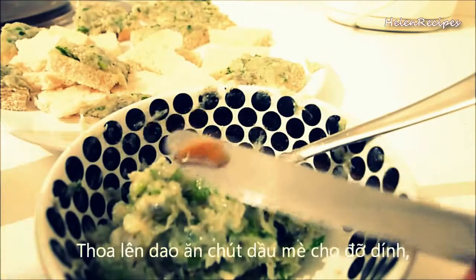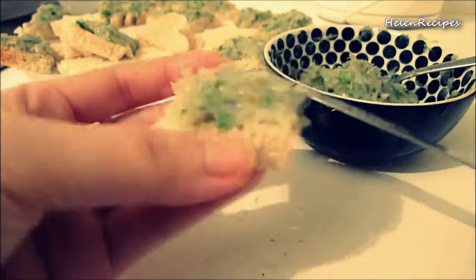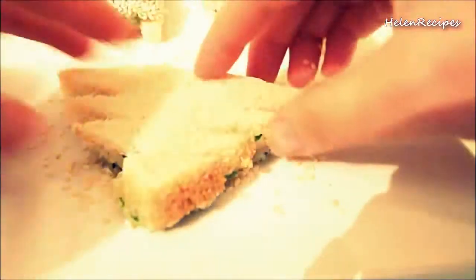You can spread some sesame oil on the table knife to prevent it from sticking, and spread about 1 tablespoon of shrimp mixture evenly over each side of bread. Then smooth the tops. Next, we sprinkle sesame seeds on a plate and press the shrimp side lightly into the sesame. Light up my Christmas trees with sesame seeds.